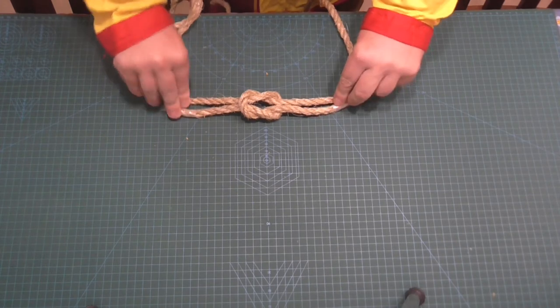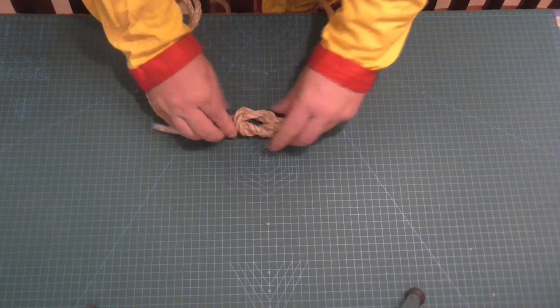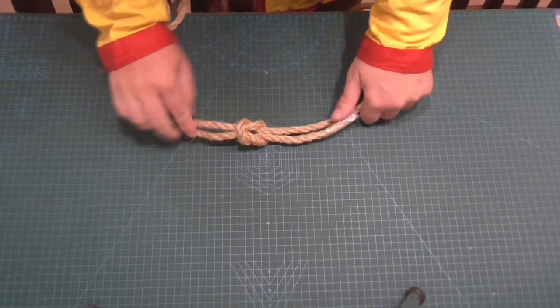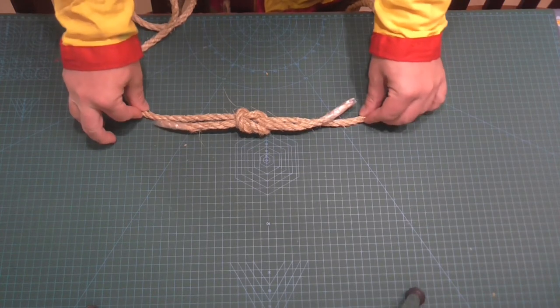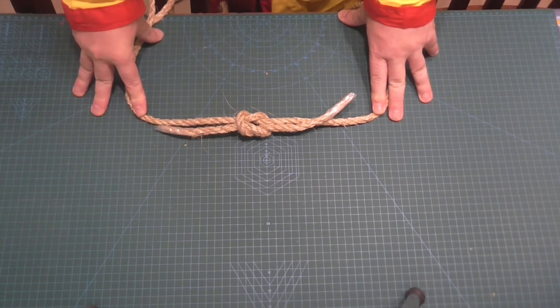And there we have a Reef Knot. That's what it should look like — nice, simple interlocked knots. Very, very strong. I'm using a sintor type natural fiber rope, and that's probably what most of you guys will be using if you're into medieval encampment and that kind of thing. It doesn't work quite as well with synthetic ropes because they don't tend to have their own natural resistance against each other, which this sort of does. So there we go — very simple and a very simple knot to tie.